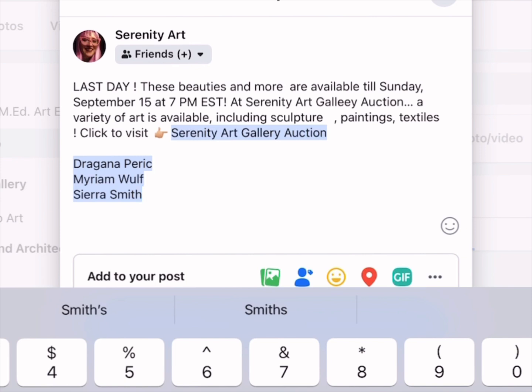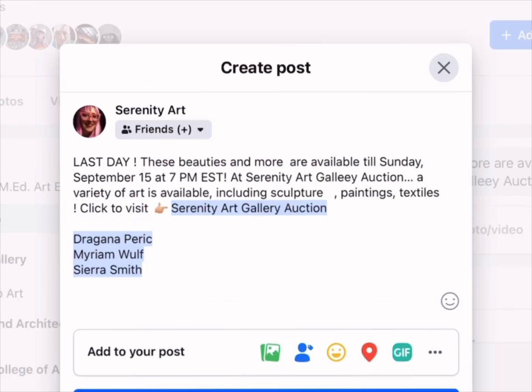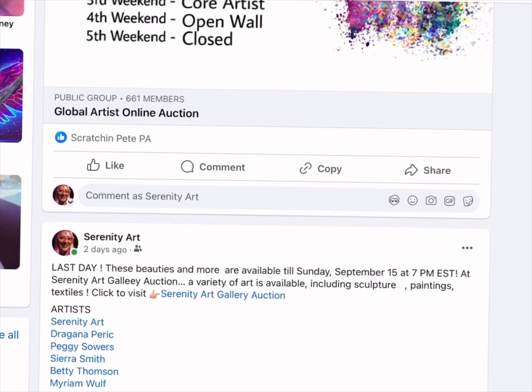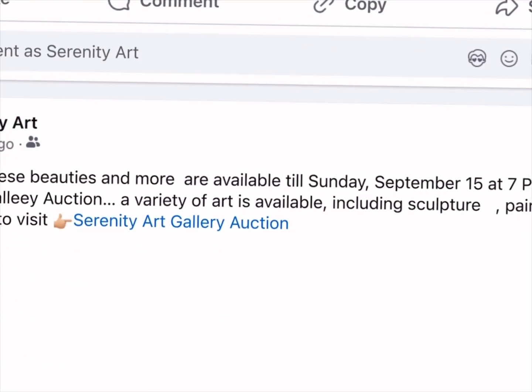But for tagging groups, that's not the function of tagging a group. It helps the people in a post to just go to the group. For example, let's go to one of my older posts. So here I had tagged Serenity Art Gallery auction here. Now I'm going to click on it.